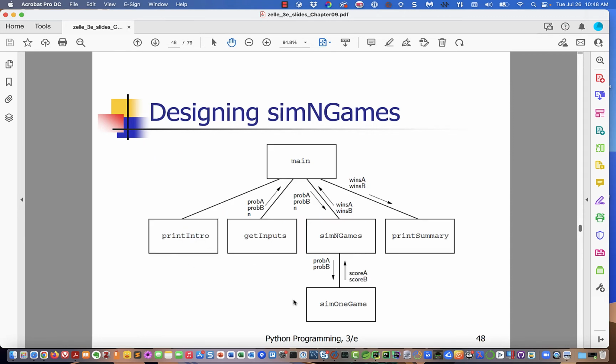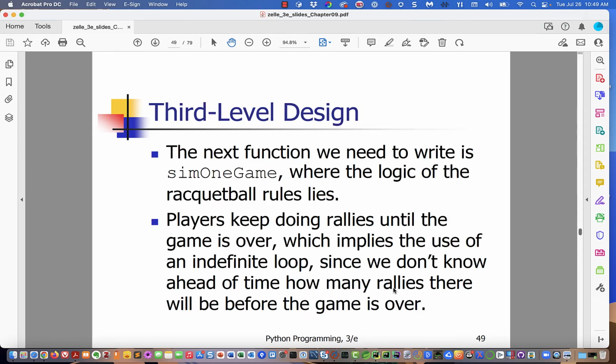All right, so we're going to update the structure chart to include sim1game. And again, we're documenting the interface: passed in as parameters, prob A and prob B; passed back as return values, score A and score B. So that's what we have so far. The next function that we need to write is sim1game, where the logic of the racquetball rules lies.